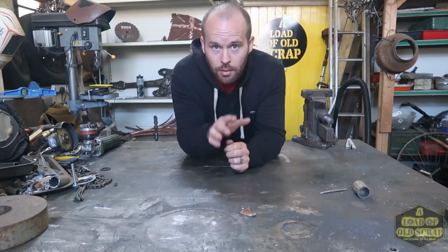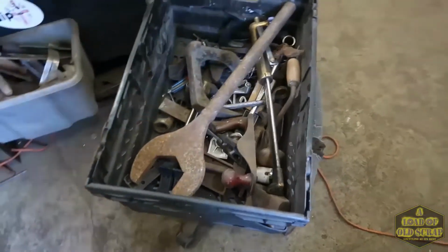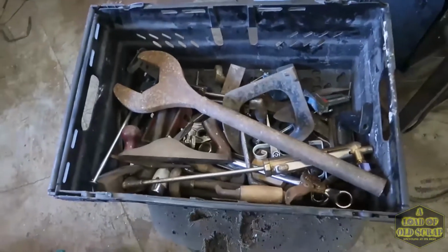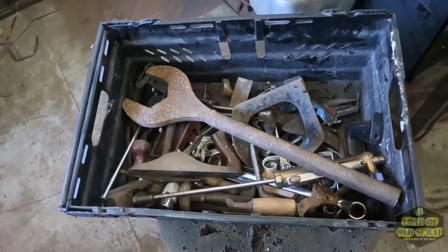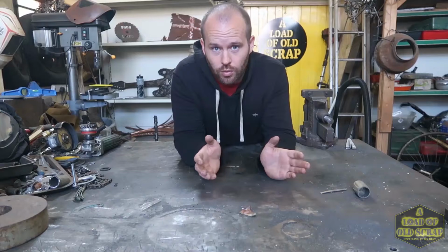Now Kim, the guy who owns and runs AIP Welding Supplies, his wife, sadly her granddad passed away a couple of years ago, and these tools were left to Kim. Now he's used everything that's going to be useful for him. Everything else has just sort of sat in a box, and it was either going to go to the tip or it's going to come to me and I'd make something with it. So we figured, why not make a grandfather clock out of his wife's grandfather's tools?